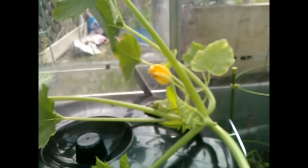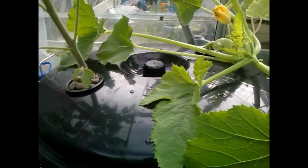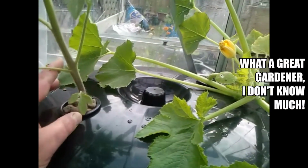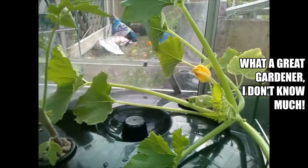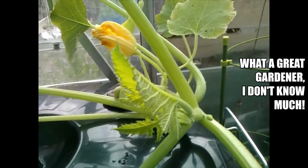I've gone from 5 litres of solution for each plant, because they were in individual little 5 litre bottles. They're now sharing a 70 litre container. There's a tomato, which variety I don't know what it is, but it was doing alright in that little thing. I just want to see if it gets better in here. It should do, but I don't know. And then whatever this squash is, as you see by the root system, has been going quite spectacularly.